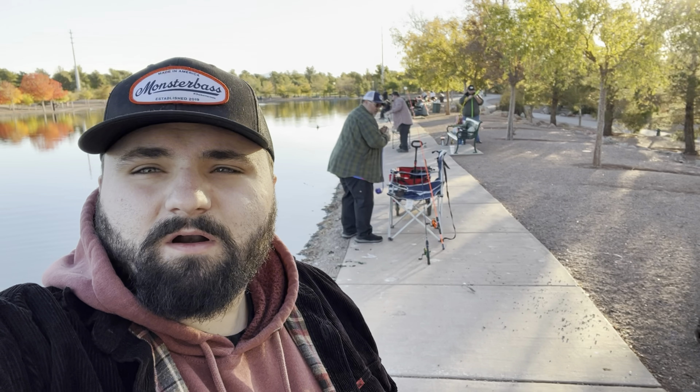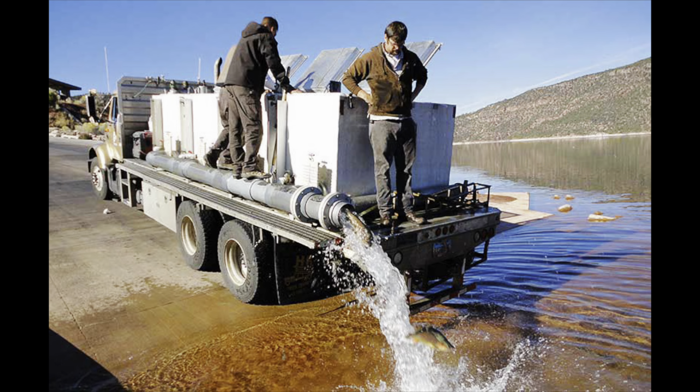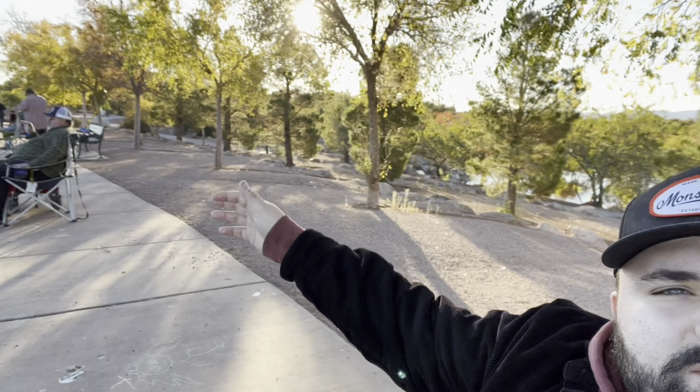Here we are, old stomping grounds. Alrighty folks, Sheldon here back with Team Fishing Money. Today we have Dad, we got Jaren, and we got Ethan here today. We are here at Veterans Memorial Pond and it is Veterans Day. They just stocked trout on the 6th, a few days ago. And we're back making videos because they're starting to stock again. Stay tuned. So everybody's going to be filming today — we'll just kind of piece together the clips that everybody gets. We're kind of separated every so much from each other.